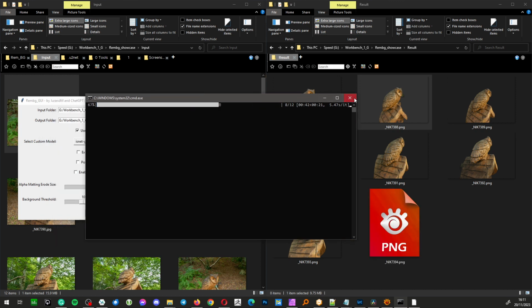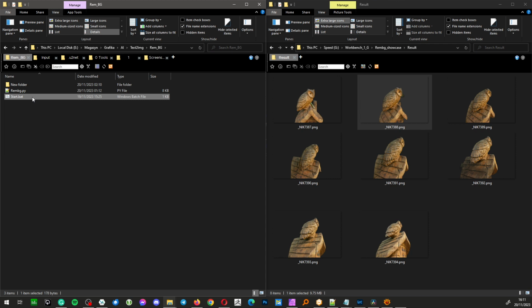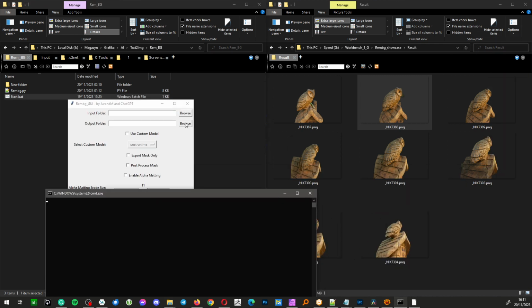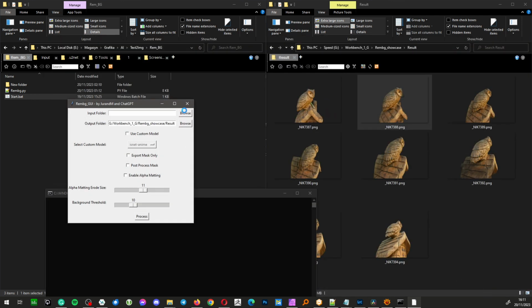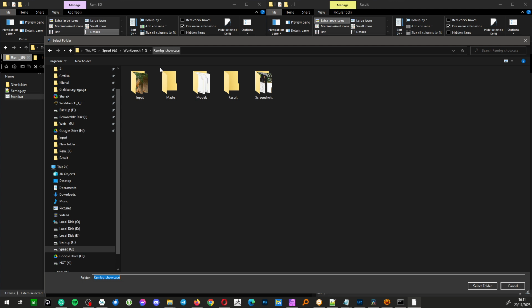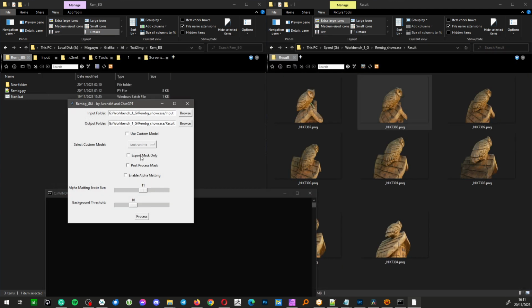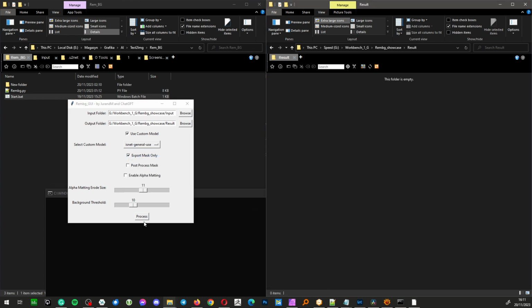Because we can run the script and just export really lightweight files that are pure white and black. Let's do that right away, actually. So once again, the script is open. Once again, the goal is the file with the results and the inputs. And let's select export mask only. Once again, let's change the model and click process.